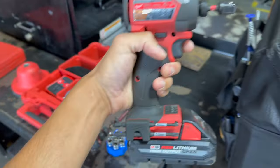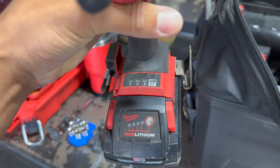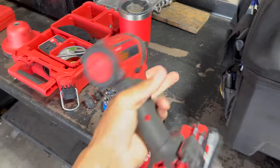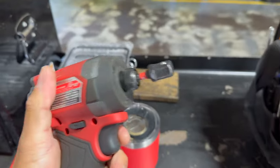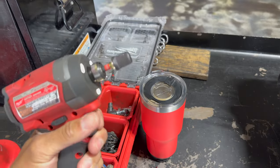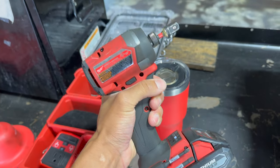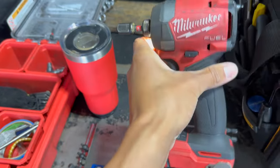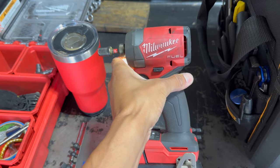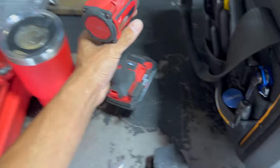This is my number one, my numero uno. This took over my drill because it has a drill function, and it's what I use the most. I just pop my different attachment on, even using the half-inch on it — this is the full torque. I've snapped a couple of those already, but this little guy has so much torque. The only thing I don't use it for is wheels — I don't use it on wheels, I don't use it on axle hardware. That's for the big gun.